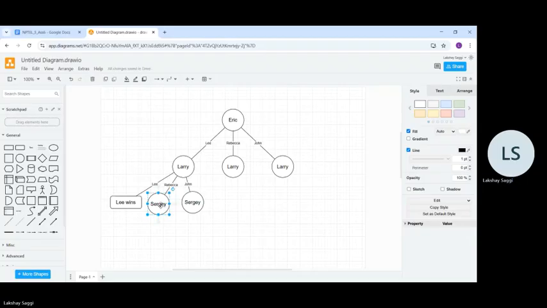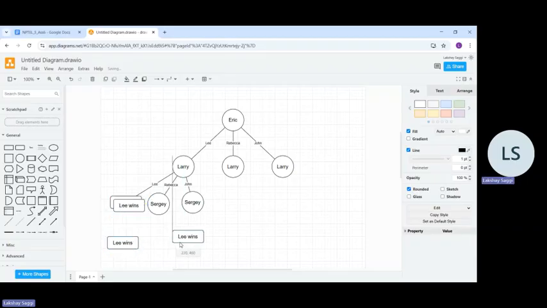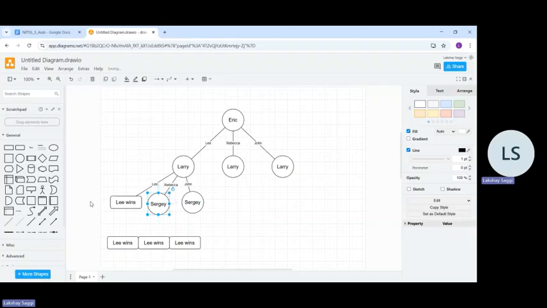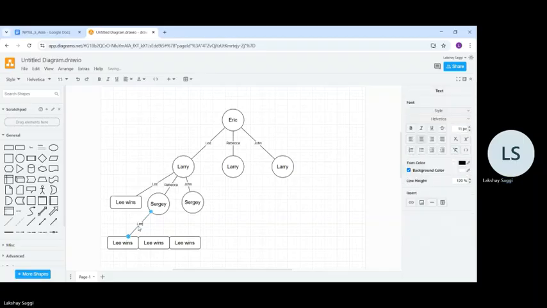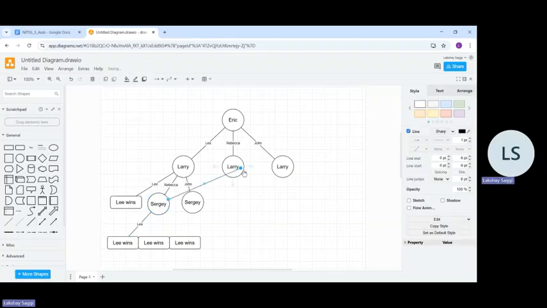Then after Sergey is asked here, there will be just outcomes, right? So we'll copy these three outcomes here. The diagram is a bit complicated, but note that the problem is actually not that complicated. If Sergey votes for Lee, then Lee will be winning, right? But if Sergey votes for Rebecca, then Rebecca will win.